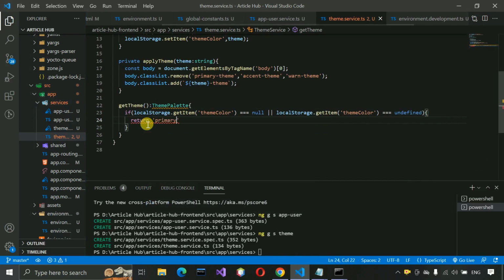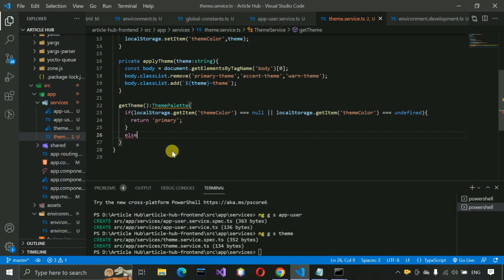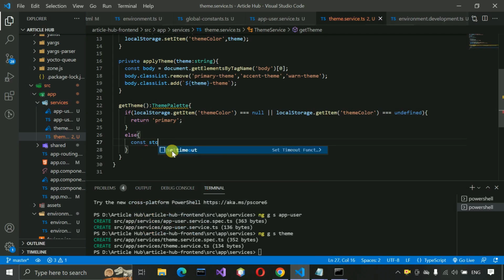So here I'm going to write primary, the primary value we want to return, and in the else condition we are going to get const storedThemeColor, and just remove this part and return storedTheme.